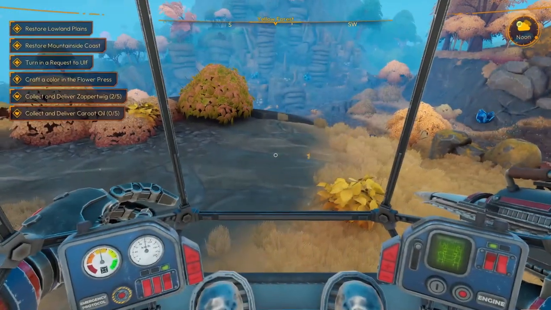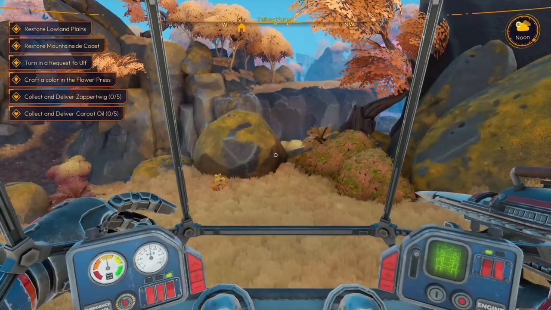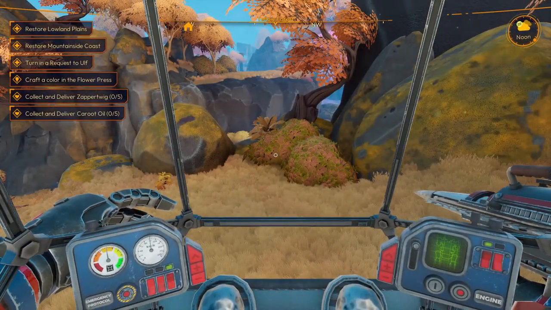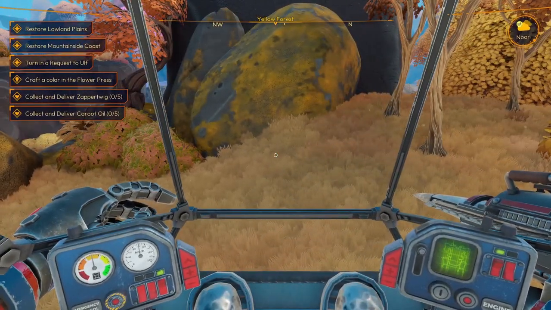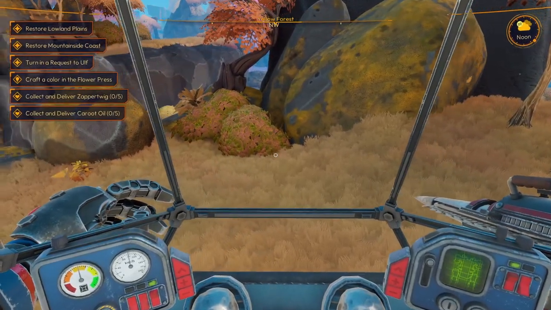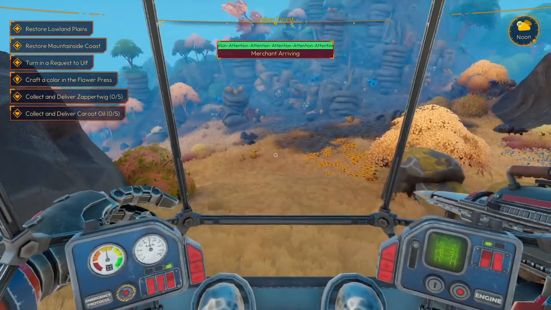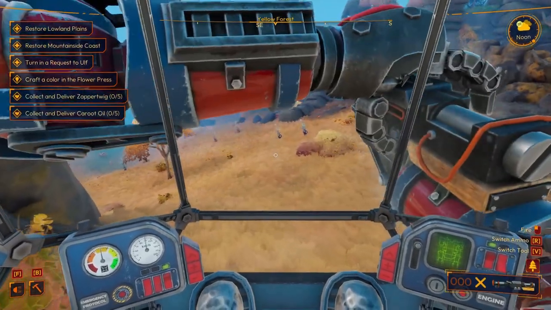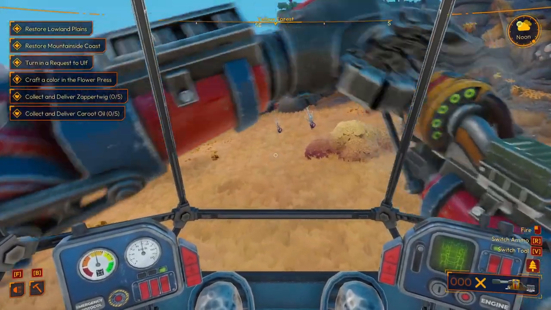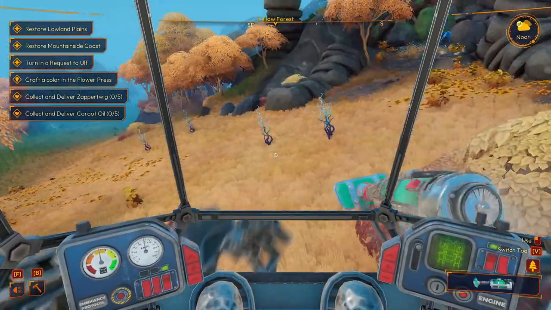So. Alrighty. What are we gonna do? So we're gonna collect and deliver some karoot oil. Collect and deliver some zipperwit wig. Craft a color in a flower press. And turn in the quest to Ulf. Alright, we're gonna do that. But first, I think it was... Is it this area? Oh, yep. I need more of these. Seeds. Where is it? This one.